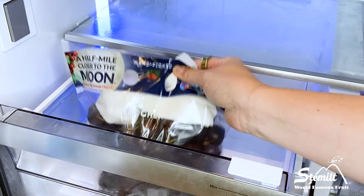Cherries are great because they can last for much longer than you might even expect in your fridge. When I buy a bag of these delicious cherries, the first thing I do is give them a rinse and then store them either in the same bag they came in, another zipper top bag, or a glass container with a couple of paper towels. Those paper towels help absorb moisture and keep the fruit lasting a little bit longer. Then they go into your fridge in the crisper drawer where they can stay for at least a week — I've stretched mine all the way up to three weeks.